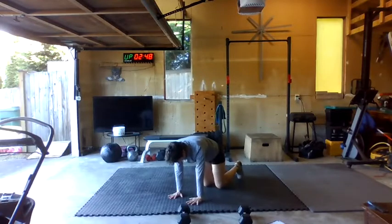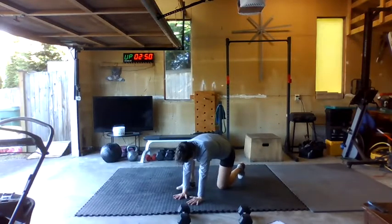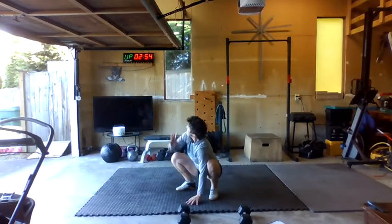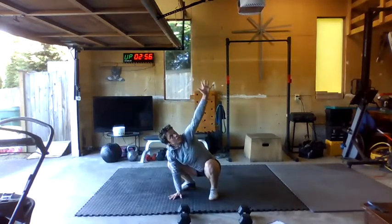And we'll do these for about 10 more seconds. Again, just knees down, and then step in one foot up, step in the other foot up. Twist, and twist.